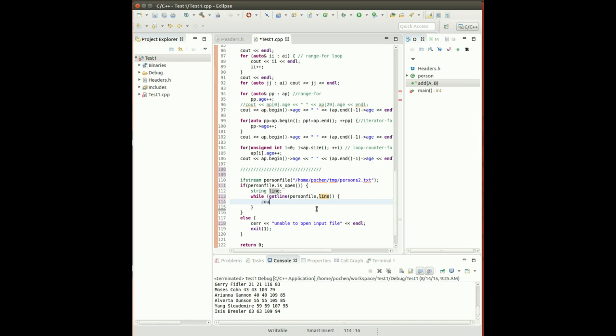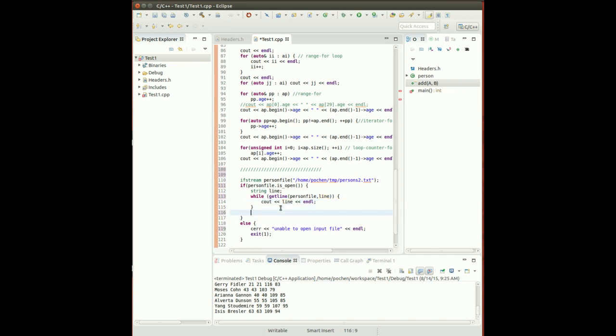Then what's going to be the loop body? For this particular example, I'm not going to do very complicated processing, but we'll try to move the data into the vector AP in a little while. But for now, let's just echo back the content of the line, because the line is not going to store the end of the line. The getLine is going to discard the newline character, so I have to print out the endl, end of line, after the content of the line. So let's see what's going to happen.